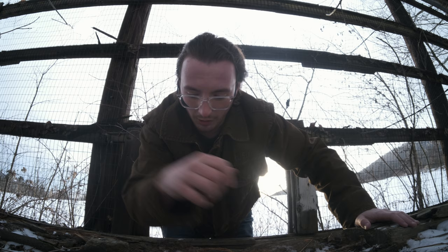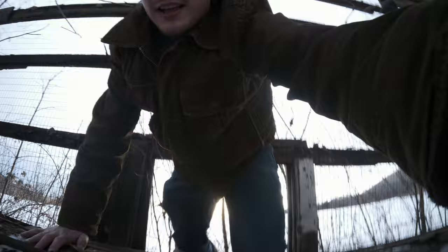I underestimated how hard it would be to get inside this corn crib through the small hole, but we're here now. I just thought it would be cool to be in here because we have these leading lines, and you can see the distortion as things get near the edge of the frame — that bowing. So my first gripe with this lens is the fact that it does not have a filter thread.